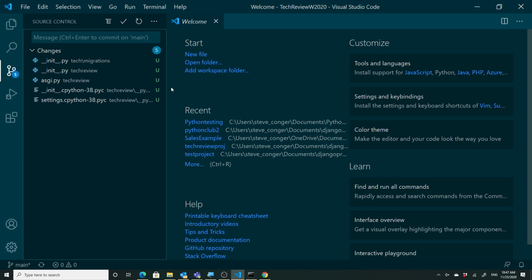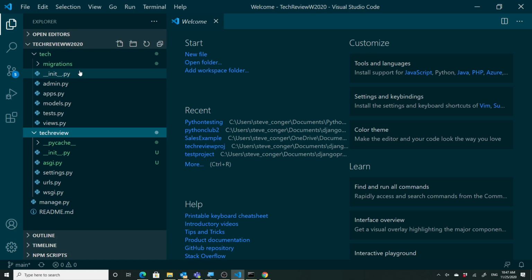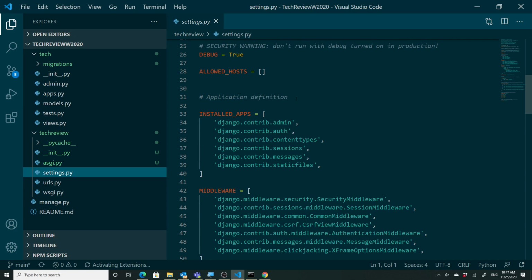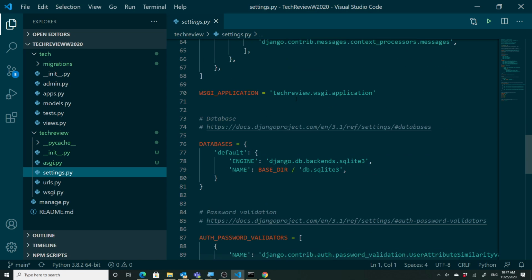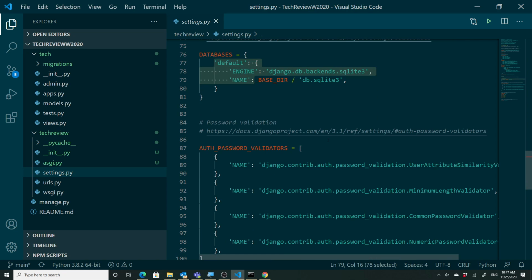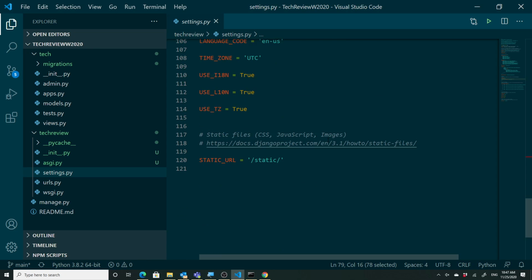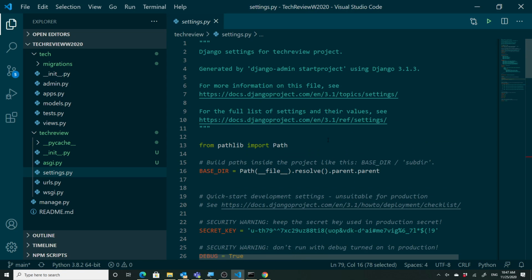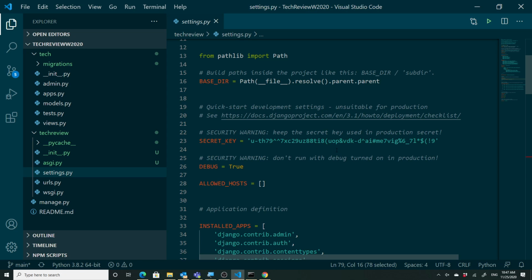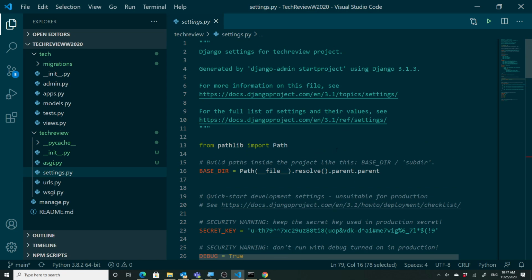I am going to go back to this, which gives you the roles here. We need to do settings.py, but this is the thing that we're going to change. But we're going to do a couple of other things too. We're going to change the database to Postgres, but we're not going to do everything directly in here, and we're going to take the key out of here too, because it's dangerous having that in there.